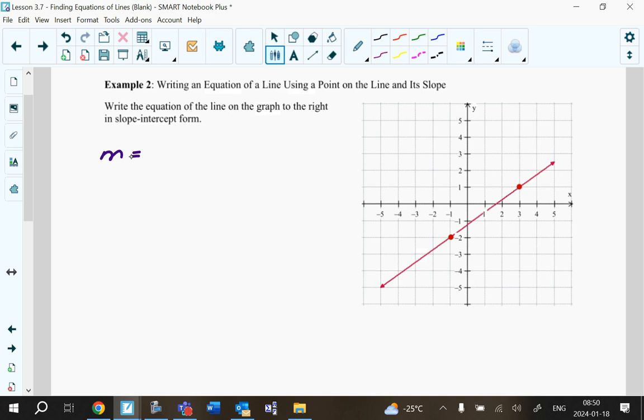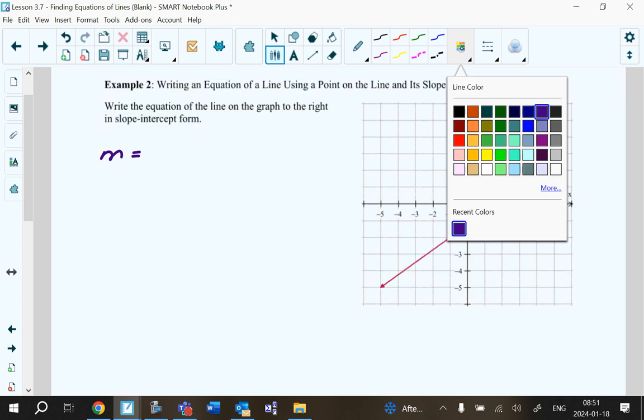Well, here's the y-intercept, right? Right here, where it crosses the y-axis. That's going to be a fraction, and I have no idea what that is. So I'm going to have to figure it out using algebra like we've done previously. What about the slope? How would you figure it out? Rise over run.